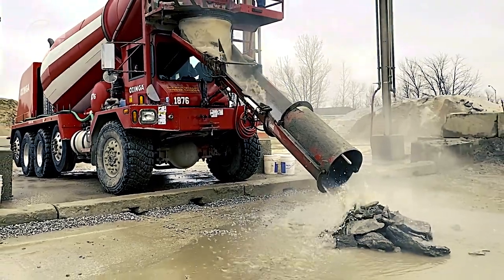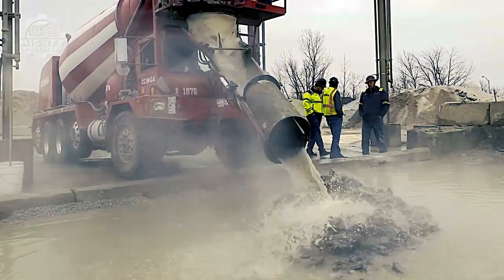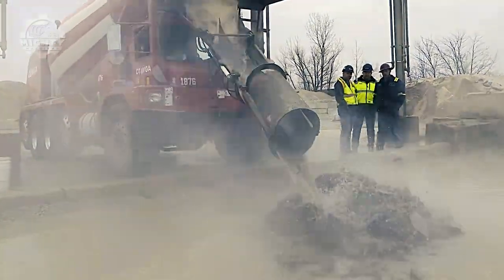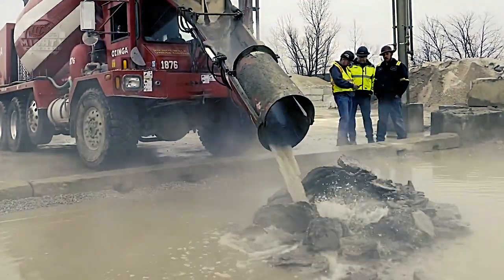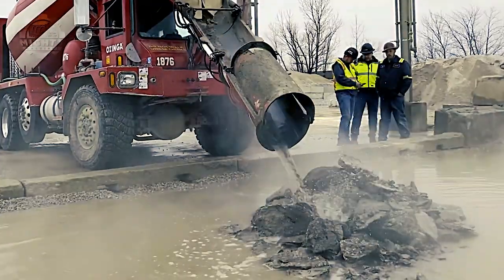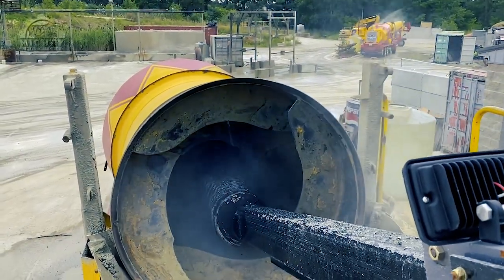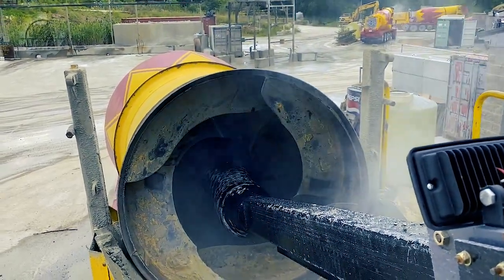The equipment is first placed close to the concrete mixer drum and connected to a water supply. To maximize performance, the water pressure is adjusted in accordance with the manufacturer's recommendations. Next, the access hatch or aperture is used to carefully place the machine's cleaning head into the drum. In order to avoid any leakage or reduced cleaning effectiveness during this procedure, it's imperative to guarantee a secure fit.